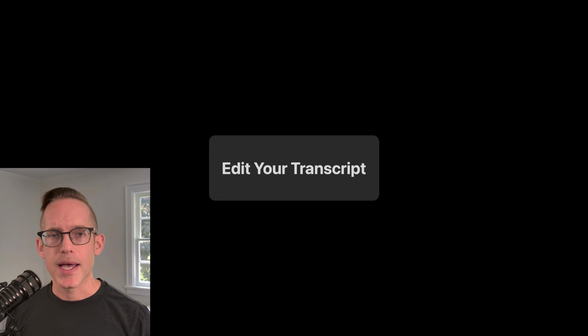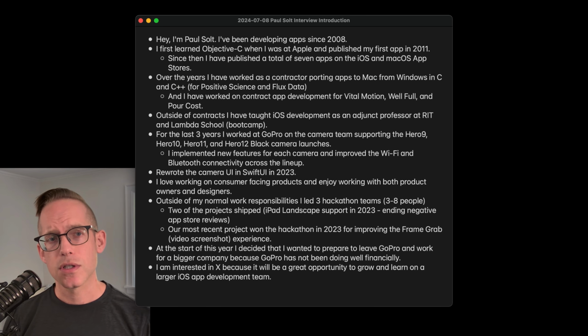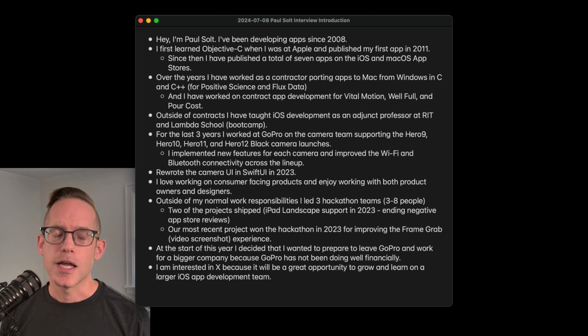And now it's time to edit the transcript. For your target speaking time, you're looking for something like 2 to 3 minutes, and you're going to want to cut anything that's unnecessary. If it feels like when you're talking through it that it's too long or you're going into too much depth, cut that out or reduce that sentence so that it's a little bit more clear and a little bit more punchy. Then you're going to want to focus mostly on your last job. But if you have some prior years of experience, you want to add some talking points so that you can show your experience level.